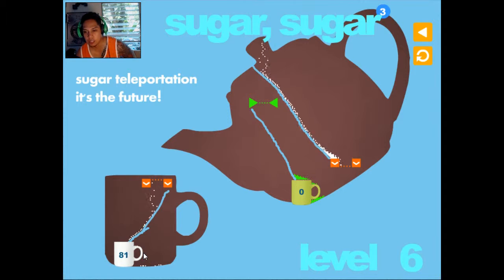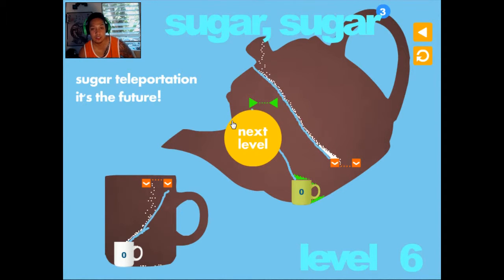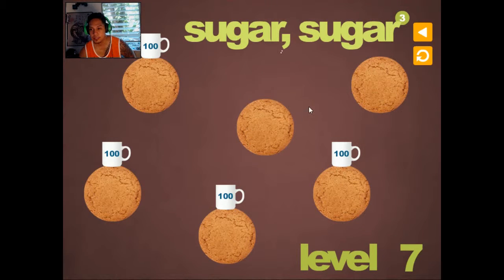Little sneaky diggy, try to sneak past me. There we go. It's a teleporter. And bam. I totally forgot. I didn't read this. So please don't judge me. Sugar cookies. Okay. Ooh, this is gonna get very interesting. I don't know, how am I gonna get up there?